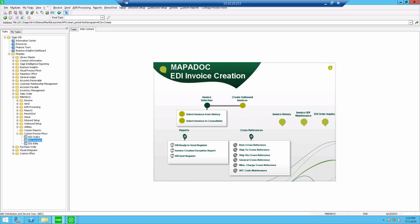So just like the ASN side, the order side, and the invoicing side, our model is to make sure that not just do we have an integrated solution that's embedded in the Sage platform, and not just that it's automated, we're able to put unattended functionality within it, so our clients do not need to intervene when there's not a need to, but also put safety nets in place for validation both on the inbound and on the outbound as well. So that's what we really wanted to walk through here from a solution and day in the life around picking, and what our clients are having to do from a warehousing and EDI perspective, and integrating those two and marrying those two together to show how we're able to streamline those processes for our clients.